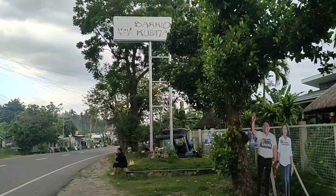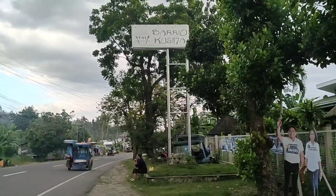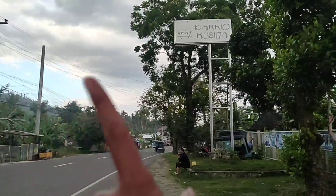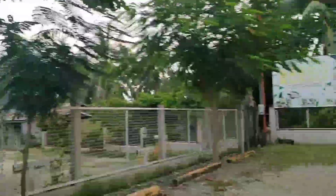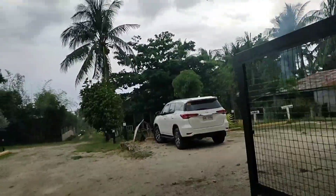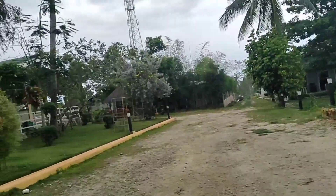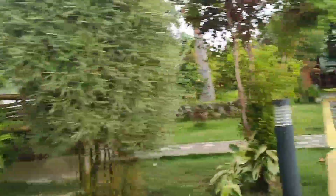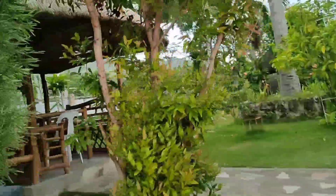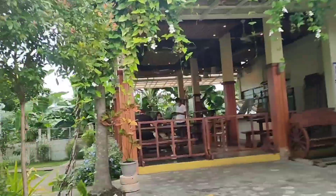This is the place, guys. It's just a few minutes away from Alcoy, and this is Vario Cucina. The good thing about this place is that we have a really big parking area — very near, a large parking space for you. The place itself is very spacious and wide. Here you have a cottage when you want to eat away from the restaurant, and they have a native area with a nice surrounding as well.